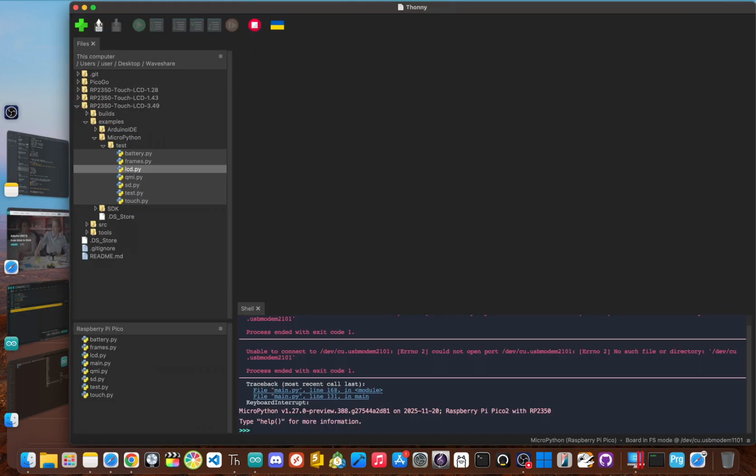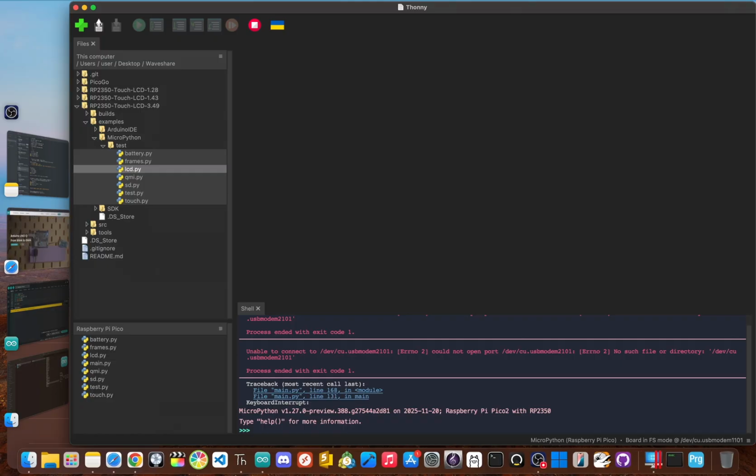Okay, so the hello world of a board with a screen is drawing something to get that quick visual win. So let's see how simple it is in both languages. The good news is the logic is literally identical. We're just going to initialize the display, draw some shapes and text, and then push that buffer to the screen all at once to prevent flickering.